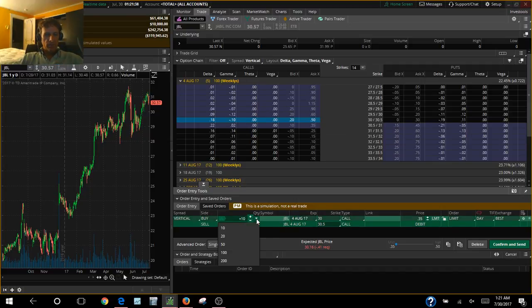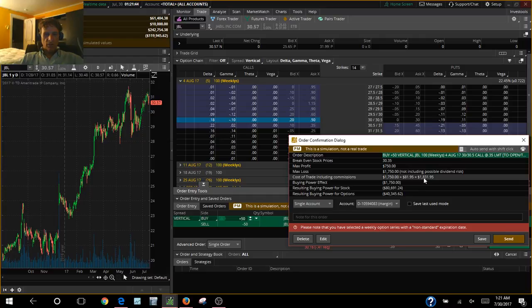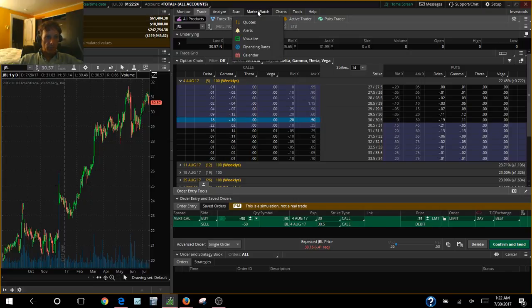And how much are you going to make? Let's quickly take a look. $750 off of an $1,800 investment. That is less than 50%, so probably somewhere around 40 to 45%. Again, another one looking at 45%, but the downturn is not a whole heck of a lot. You can make money if the stock goes up, if it stays the same, and if it goes down just a little bit, only 7 cents. If it goes down more than 7 cents, that's when you have to start really taking a look at it come Friday. We don't know what's going to happen on Friday. You might want to take a look at the news and see what's going on with JBL.